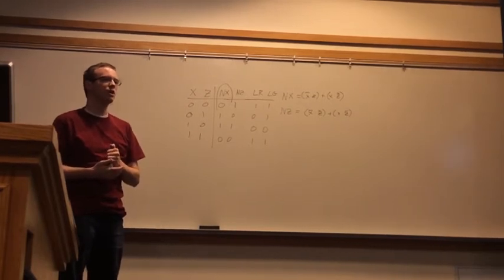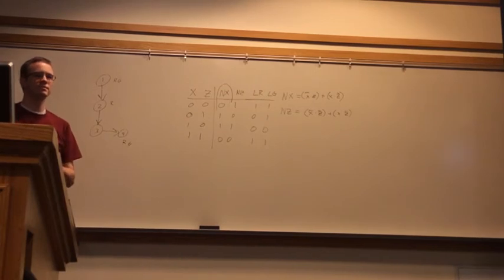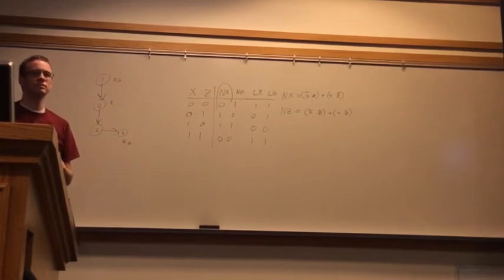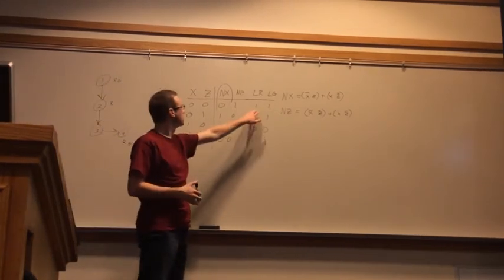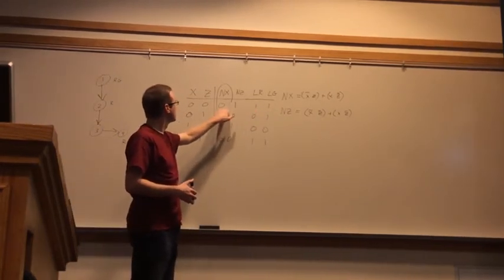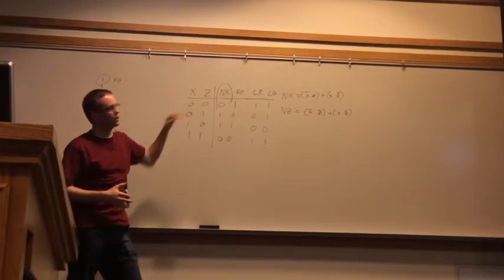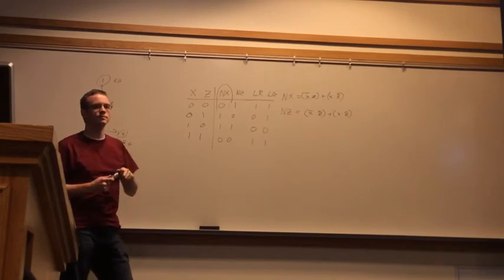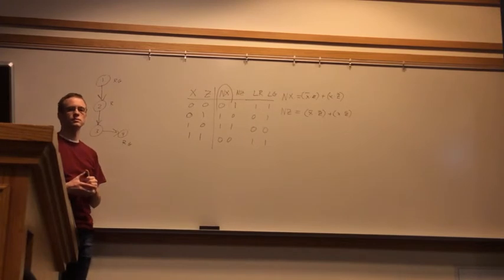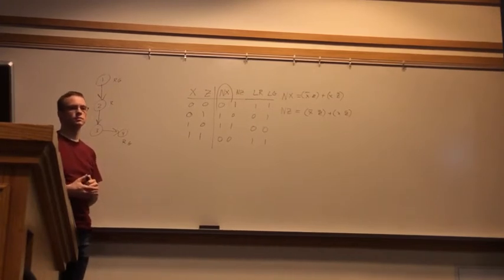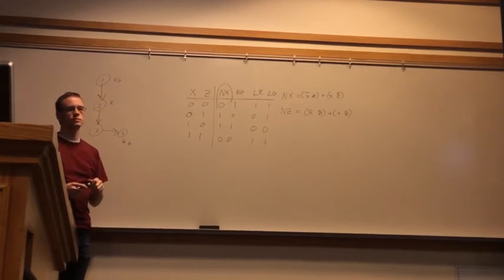I'll give you a hint. It looks a lot like something you've already done. When you just try to match the states of the lights with the states of the NX and the NZ, or maybe the X and the Z. So we want to match. So what you're saying right here is that what we're assuming here is when X and Z are 0, and next state X is 0, and NZ is 1, then the lights will be 1 and 1, correct?